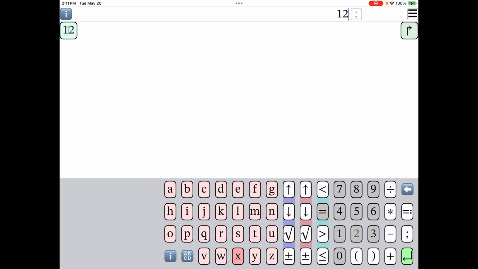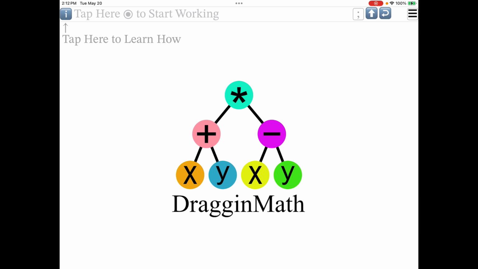You can only add or remove symbols at the end of the line. Inserting or deleting in the middle doesn't work in DragginMath. The keyboard won't go away until you tap Endline. If the expression in the top text is not mathematically complete, Endline is not accepted. If you just want the keyboard to go away, use backspace to erase everything, then tap Endline.